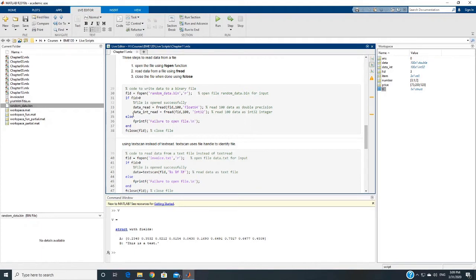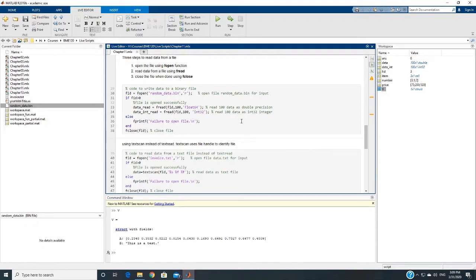And after that, we're going to read the remaining 100 integers. So we will continue to do that, use the fread function again, specify the FID, and then 100 as the number of integers to read, and then we specify the type of integer as int32.